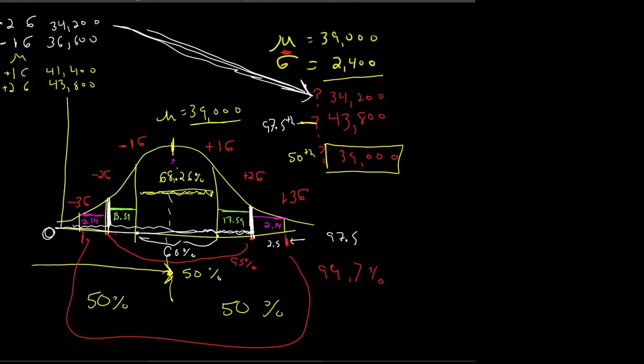And so if I'm at this point here, let me choose a different color now. We'll go with bright blue. So if I'm here, and I want to count everything up to that line, well, if in between these lines it's 95% and 5% is on either side, and I had 2.5 over here, well, this is going to be 2.5. And this puts this number at the 2.5th percentile. And so that's how the empirical rule works out and how it measures.